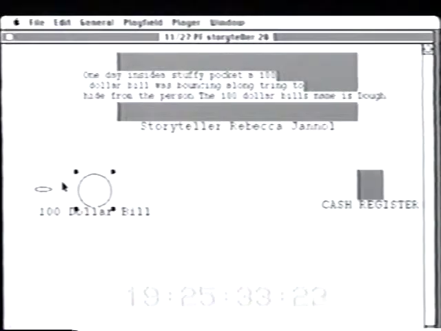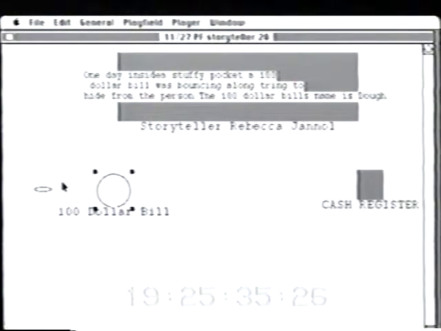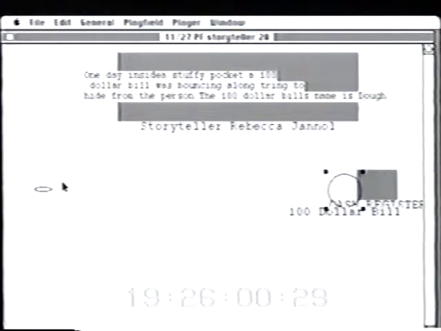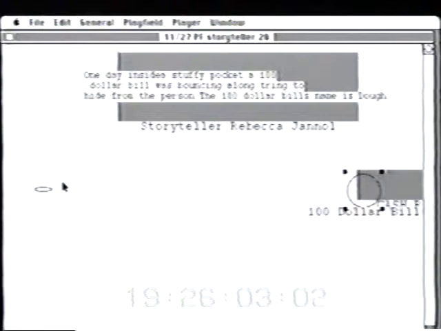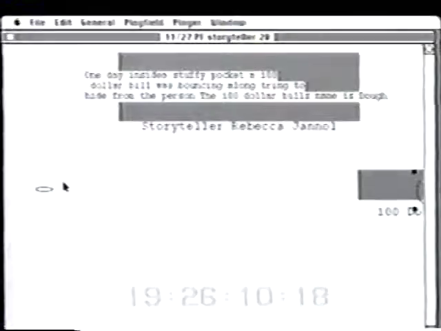Okay, my $100 bill is going over to the cash register here. And the cash register is going to get bigger because the money is going into it. And after it gets bigger, the $100 bill is going to go off the page, and then he's going to start again. But I don't know how to make the costume change.